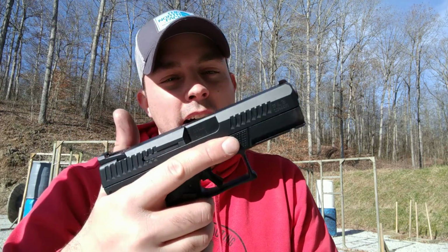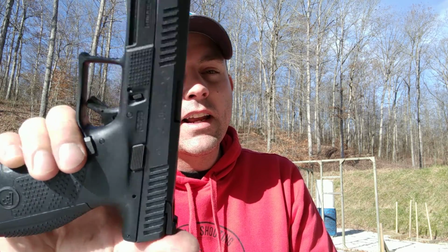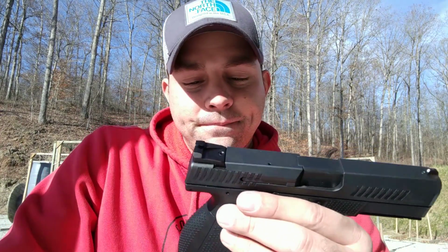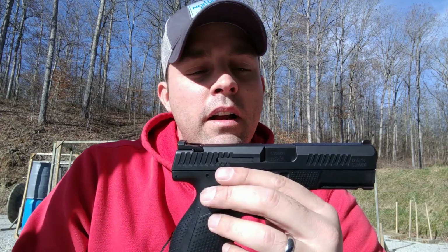But at this point, it's just a great slide release. I would highly recommend this style slide release to basically anybody. It's been very easy to use, and like I said, it's out of the way when you don't need it. As far as shooting impressions go, I don't really have any downside, except that the recoil impulse is a little bit more obvious.